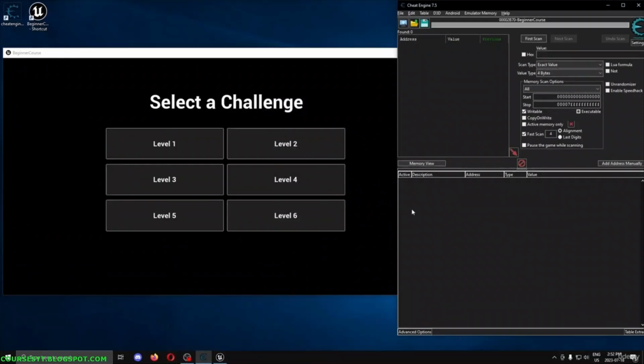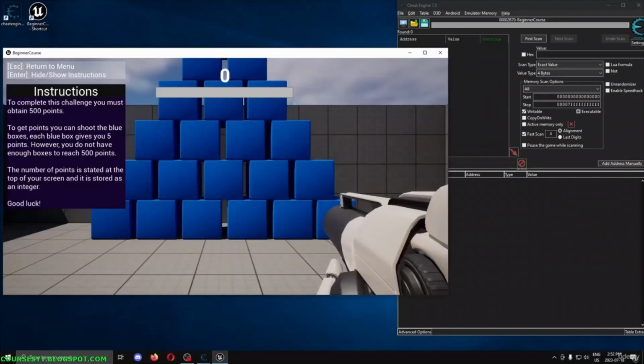And all this does is tell Cheat Engine which process we want to attack, so which part of RAM we're actually interested in. If we don't do this, Cheat Engine can't search for any values. And it's very common to forget this step. A lot of people forget it, so I'm going to keep emphasizing it. Press on this button, select the game. This is always the first step before you actually start using Cheat Engine. Okay, great. So now that we've done this, we can head over to level 1.